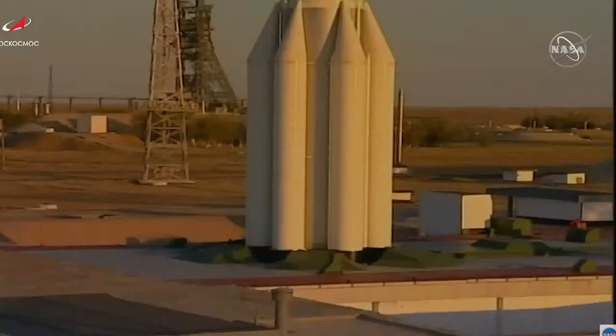Again, after so-called DV burns, or delta velocity burns, of the MLM's engines that will be planned later today and 2 more again tomorrow. Those will be the first 4 major maneuvers to begin raising the altitude of the new module as it begins its slow climb to reach and match the same orbit as the International Space Station for docking on July 29th.